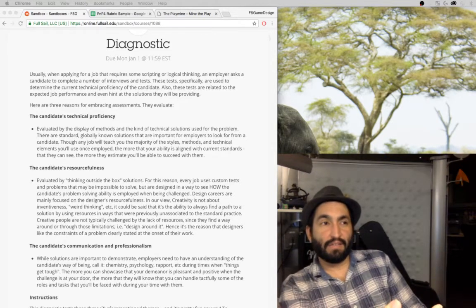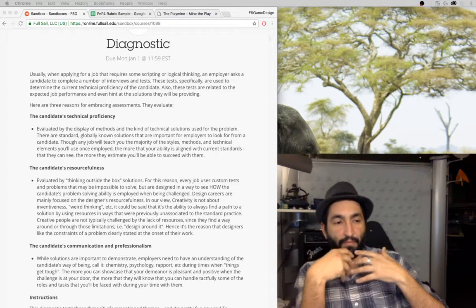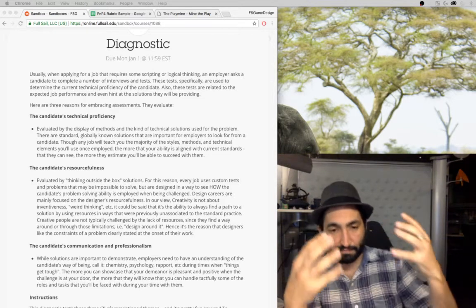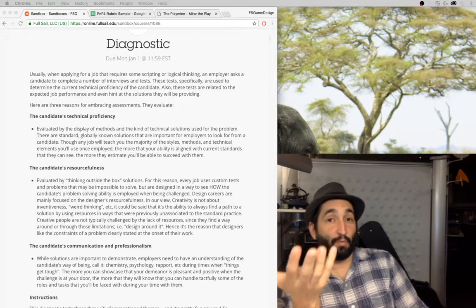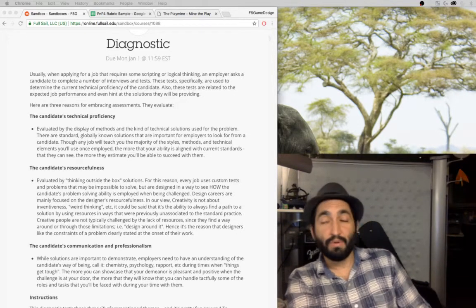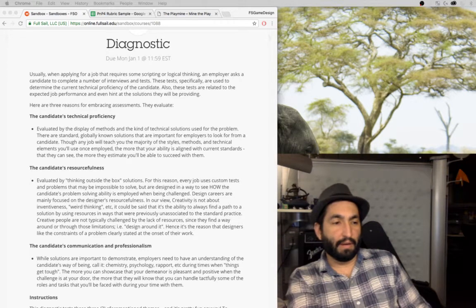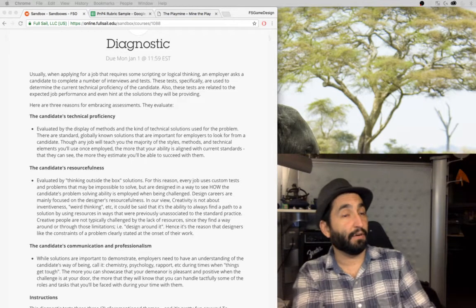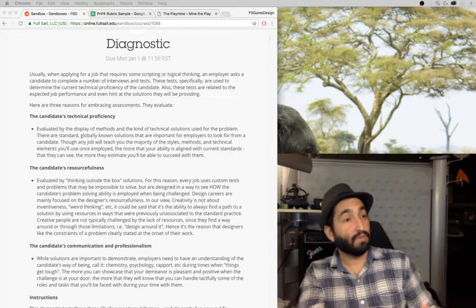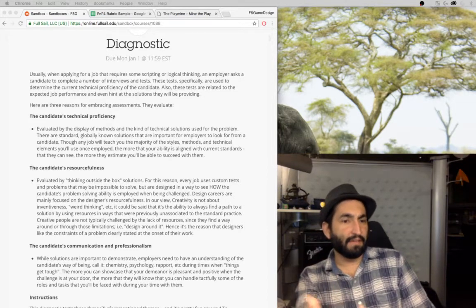And the third one is your level of communication and professionalism. Because you are exhibiting some type of rapport and exchange, they're checking to see if you're going to drop all the expletives that we are sometimes known to do, or if you're going to get overly frustrated, or how you deal with that frustration, how you ask questions, and how you talk to another person that is in the room with you or has given you some information and wants to see how you explore it. So those are the main 3 things that these assessments do.